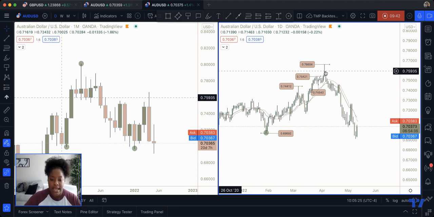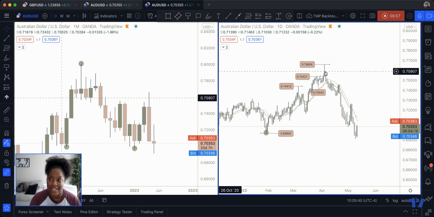Now, if you are a trader and you say, Shaquan, it always seems like I can't see these bigger moves, that's because you need to go up in your time frames. If you say, Shaquan, I got a few pips out of the market, but I would like to have caught more, you need to go up in time frames because price actually moves in bigger waves, contrary to popular belief.